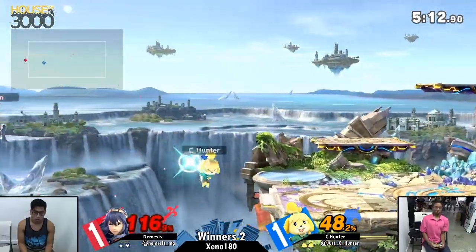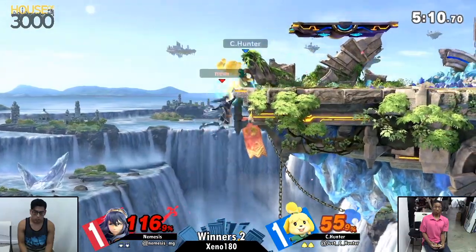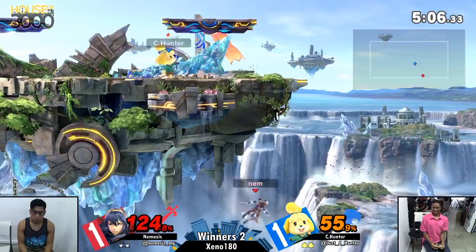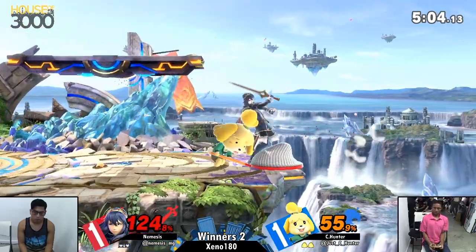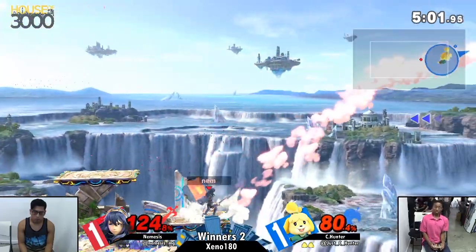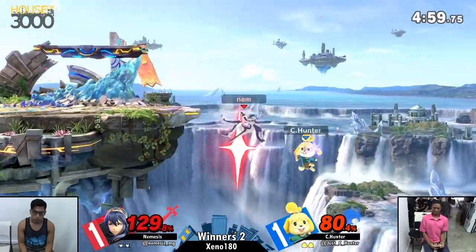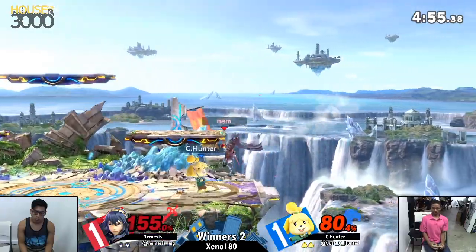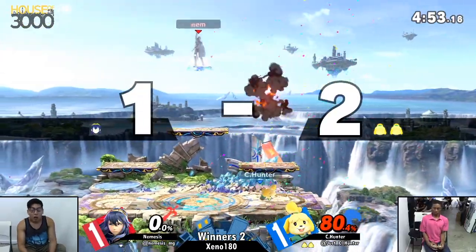Catch his jump, though. Nice. No, call full hop, is what I mean. But, well, what was that decision? Cut back on stage. Nice. Air dodges immediately, air dodge up tilt. Now he has him off stage. Isabelle's disadvantage is pretty bad. Oh! That was kind of sick. That was pretty sick. Let's go. That was pretty sick.